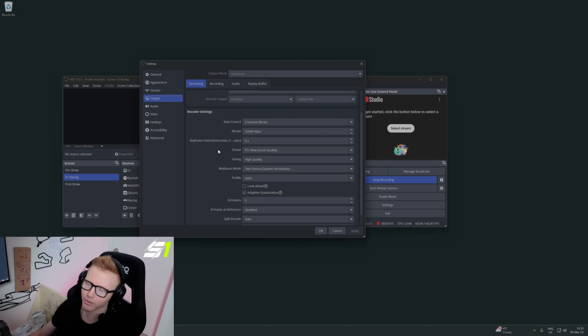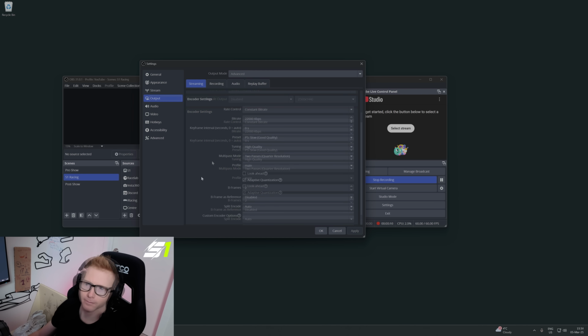I did try to get up to 25,000 kilobytes per second, but I was getting a ton of dropped frames and it just wasn't particularly stable, so it was just too far. So I then just worked out what was the safest I could go up to without getting any dropped frames. For me, that's 22,000. So my recommendation for bitrate is do have a play around with it. There's not going to be a single right answer for everyone, but something within the 20,000 to 24,000 or 25,000 range is likely going to be a good spot if you're doing a 4K stream and you're looking for 60 frames per second.